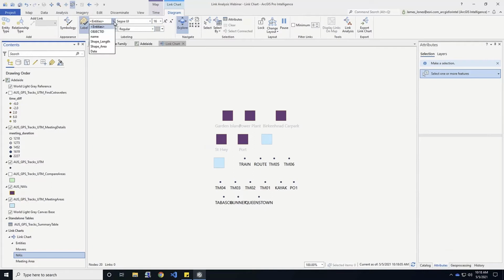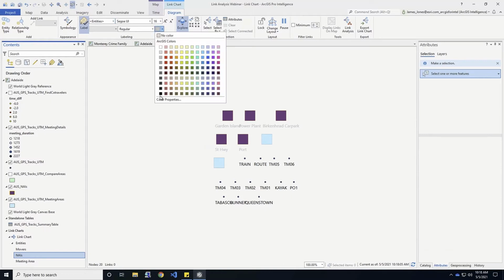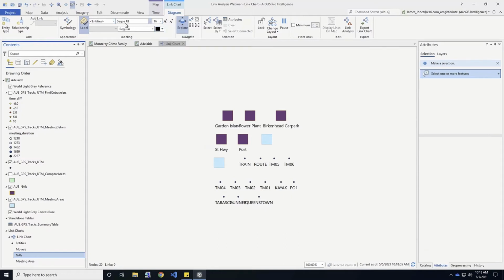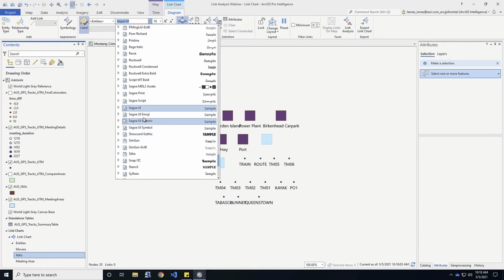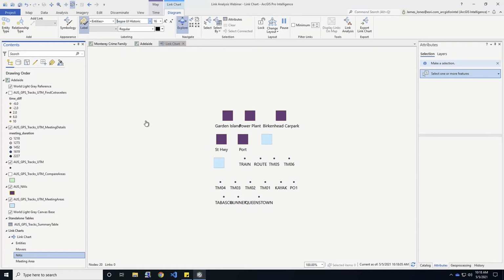You can change the field that the name is coming from. And then you have the option of changing the color and the font. So for instance, if we wanted to go with something a little bit more fancy with this one, we could. And then change the font size as well.